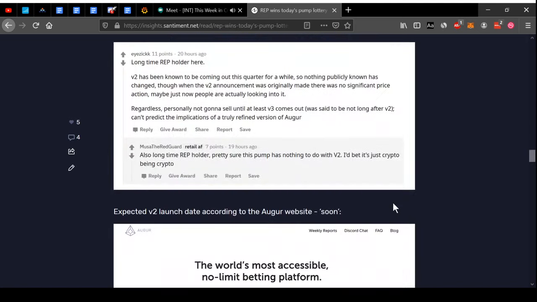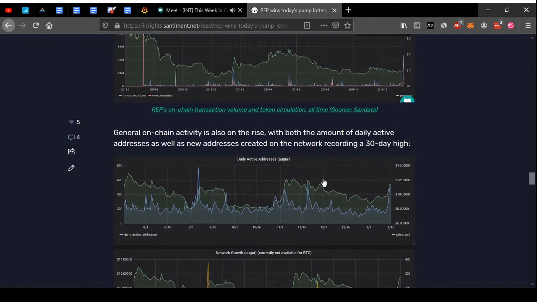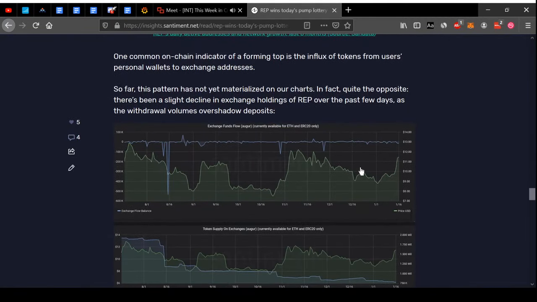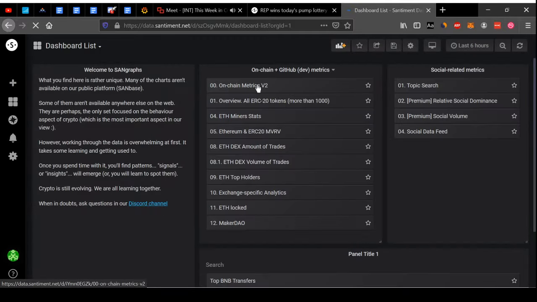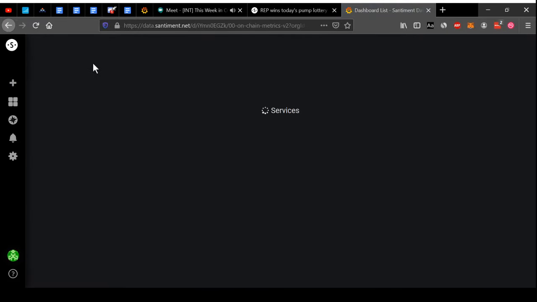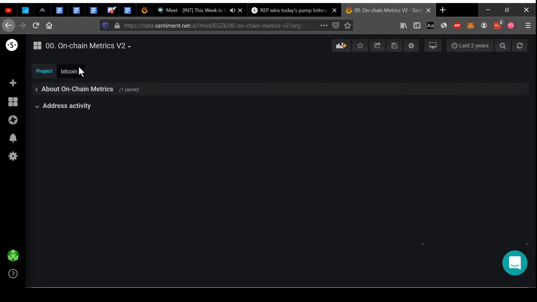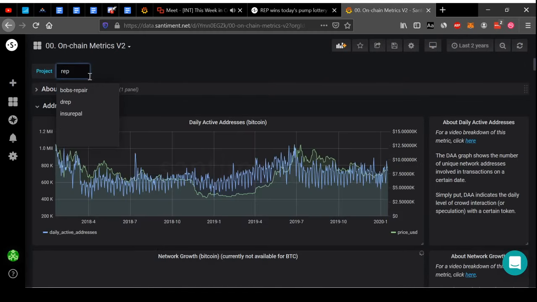I also mentioned within this article that one of the warning signals that we usually see, which is the spike in exchange funds flow, so funds flowing to exchanges during the uptrend, had not yet happened for REP when I was writing about it, but it actually happened just after I finished the article. So let me show it to you real quick here, showing just one additional indicator that Augur's rally is probably dead in its tracks for now.